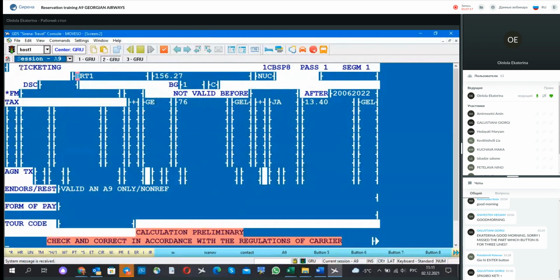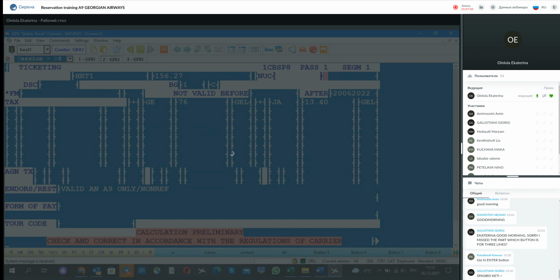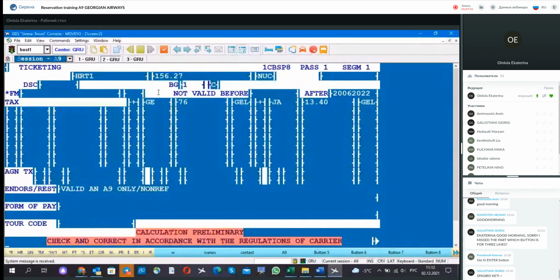The system shows me a mask, the name of this mask is ticketing. This mask is for the first passenger and for the first client. The system shows me the fare code and fare amount in NUC because it's an international flight. The system shows me the baggage allowance. It's possible to add, for example, IT here. It's possible to add a discount percent, for example, 10% discount. And the system will calculate everything.